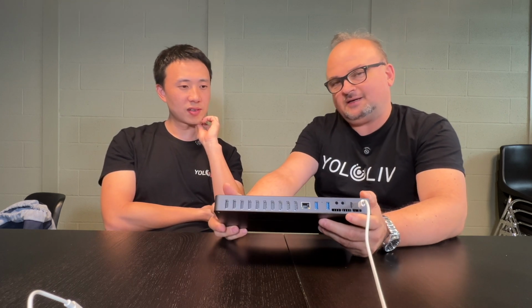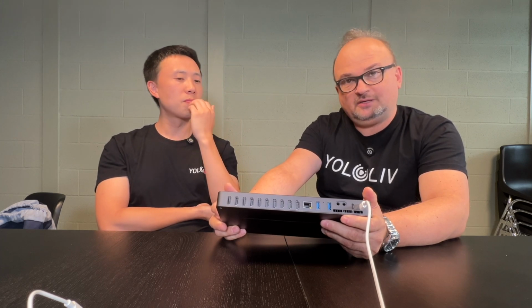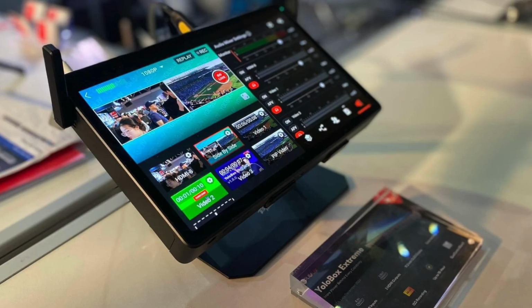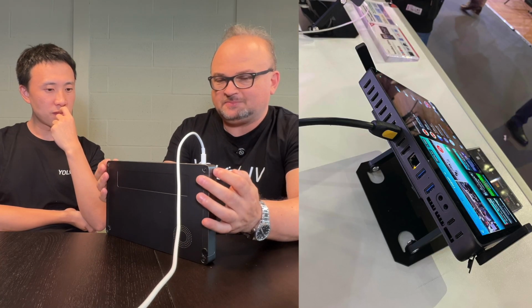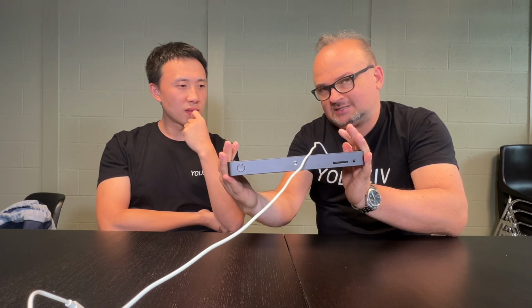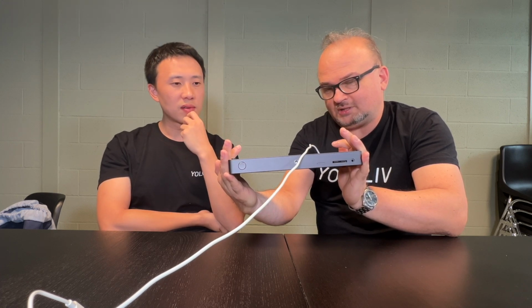So I have to say, I was able to see the display in action. The display is very bright. It's very accurate. It's not only one step beyond, it's more than one step beyond compared to the previous one. So it's going to be OLED. OLED, exactly. More responsive, by the way. Over here, you're not going to see the antenna because they detached it, but you're going to have 2 antennas. We see the usual ports in the back, the SD card, and the SIM slot at the bottom.